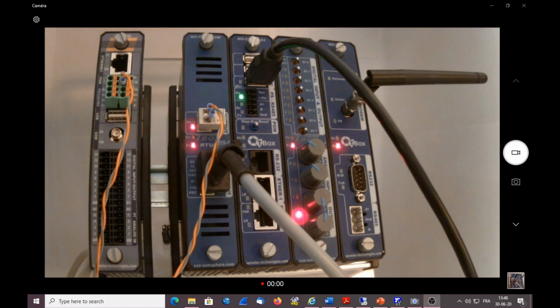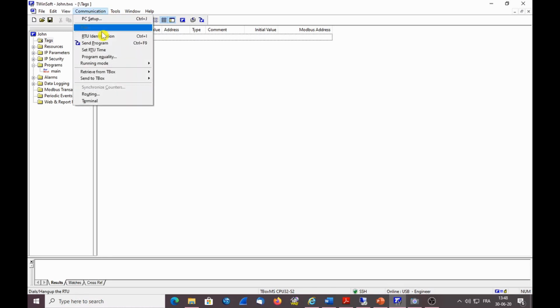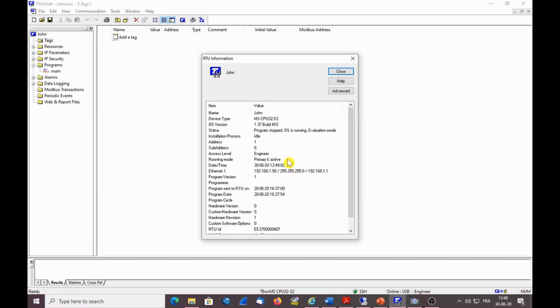So, okay, let's take a look at TwinSoft to see why our program is stopped. If I go to communication, RTU identification, I can see effectively that the program is stopped. And why? Because T-Box runs in evaluation mode.